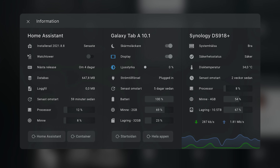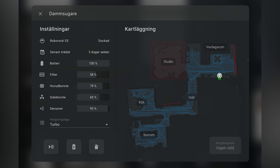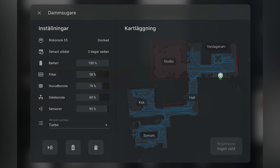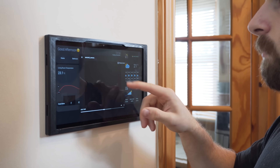But once you figure it out, you get a really nice looking dashboard with nice pop-ups and a lot of additional functionality built in. I like the way it looks personally since I'm a big dark mode fan, and it works on mobile and on desktop since it makes use of the grid layout. There are also a ton of custom cards you can use with it. This is a great dashboard particularly for tablets and is really popular among people with wall tablets. I originally started my wall tablet with this design before coming up with my own. If you're a more advanced user looking for a HomeKit inspired dashboard, definitely take a look at this one.